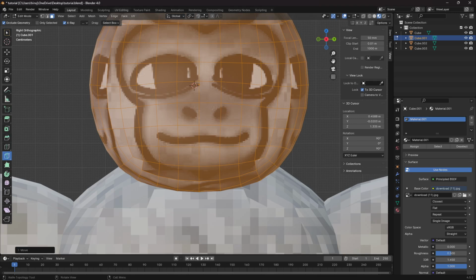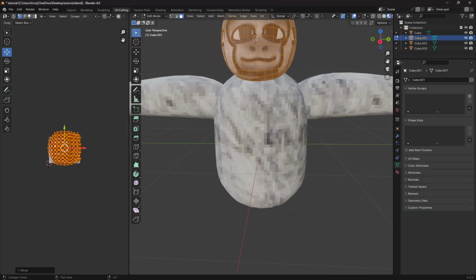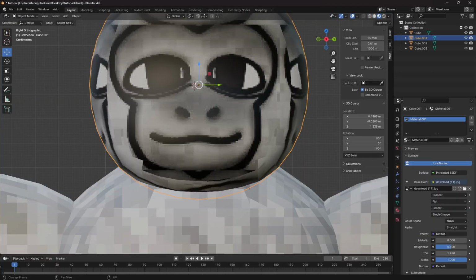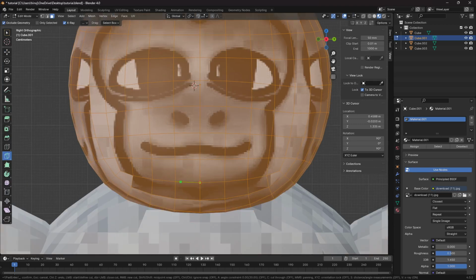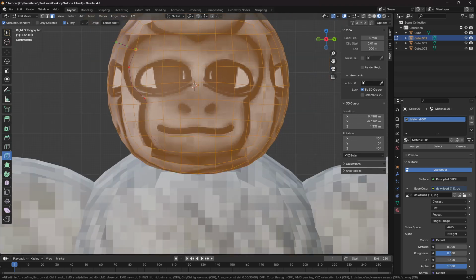You can go to your UV editor if it's not in the center, which is what it's like for me. Center, then edit mode, knife again, and then just go ahead and cut this out. I'm going to do this pretty fast and rushed, so it's not going to look that good. If you're doing this on a player model for your game, you're going to want to take more time doing this.